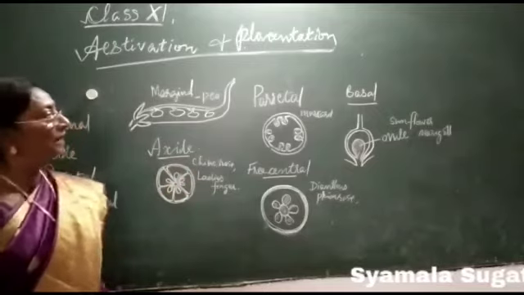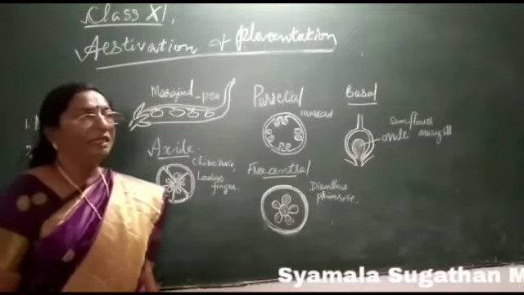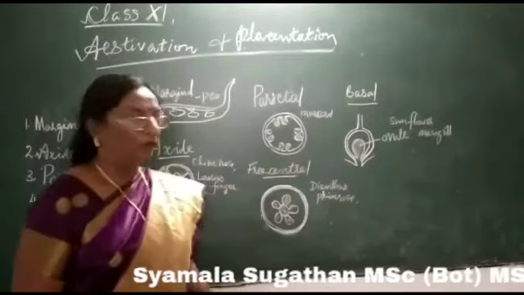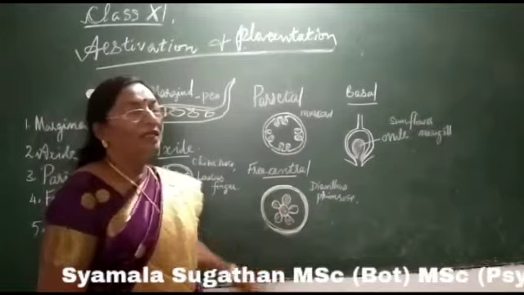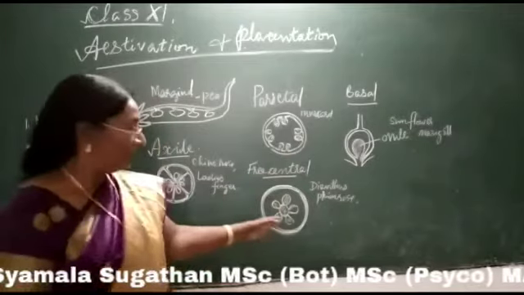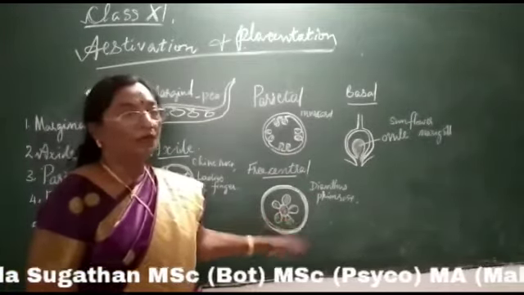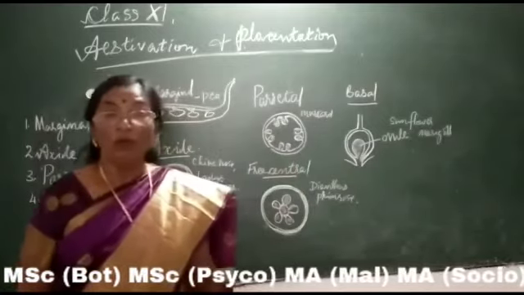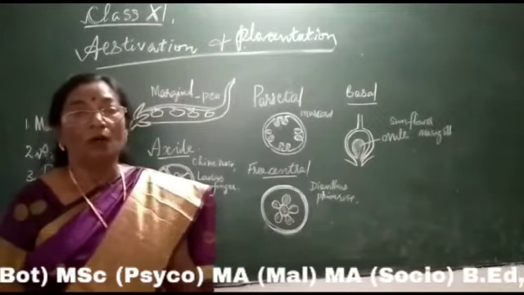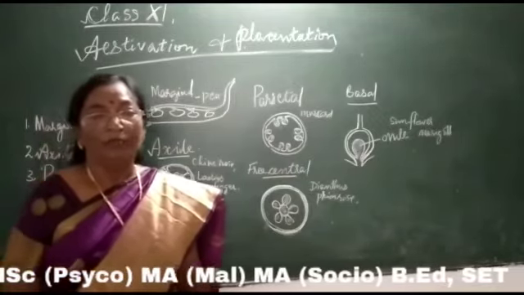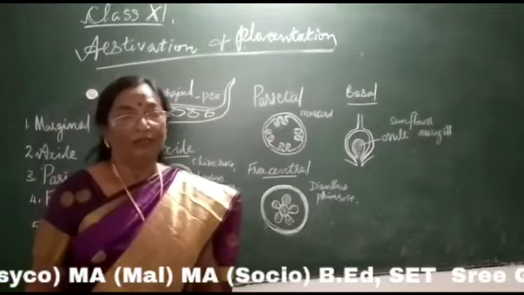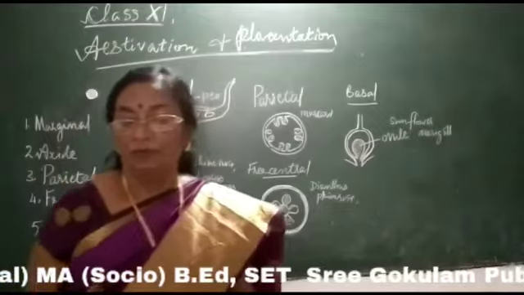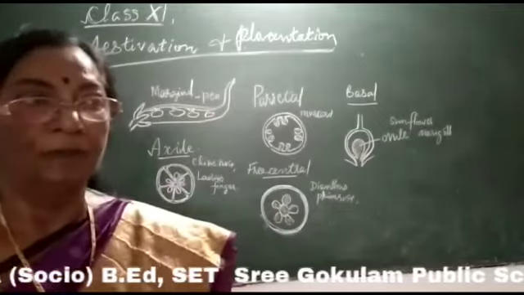When coming to parietal placentation, the ovules are arranged on the inner margin of the ovary, and in free-central, it is on the central axis itself, but no septa formation is there. And in the case of basal placentation, only one ovule is produced from the base of the ovary, as in the case of marigold, sunflower, etc. This much about placentation. Next, we have to study fruits.